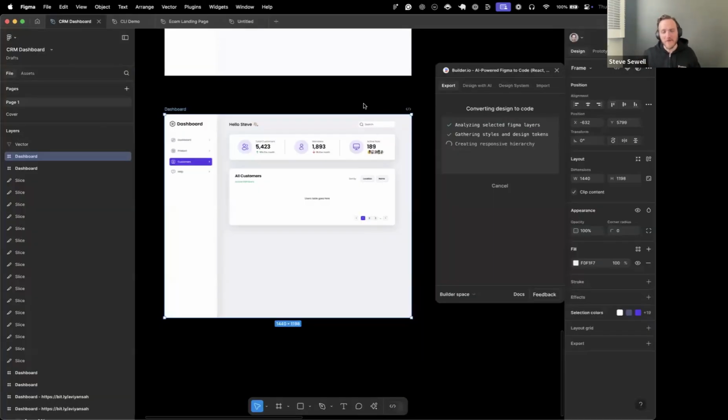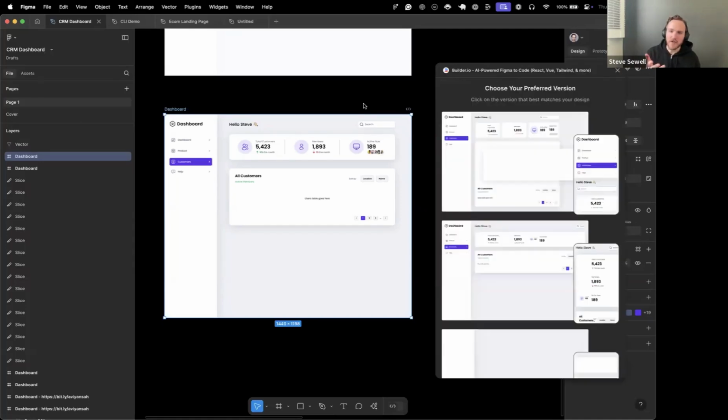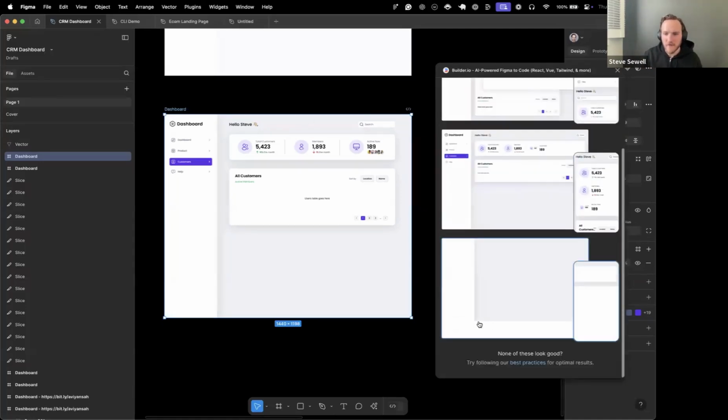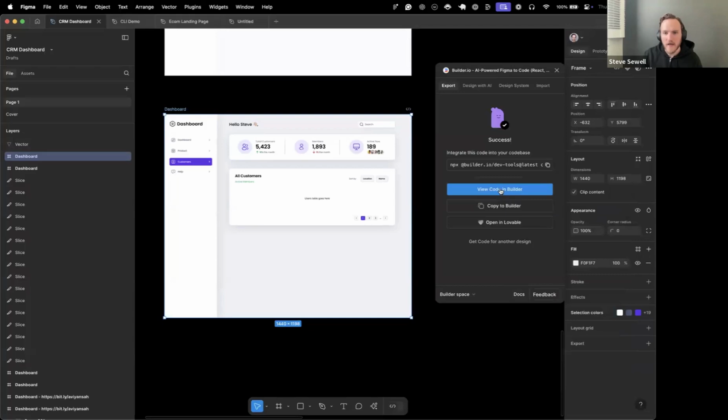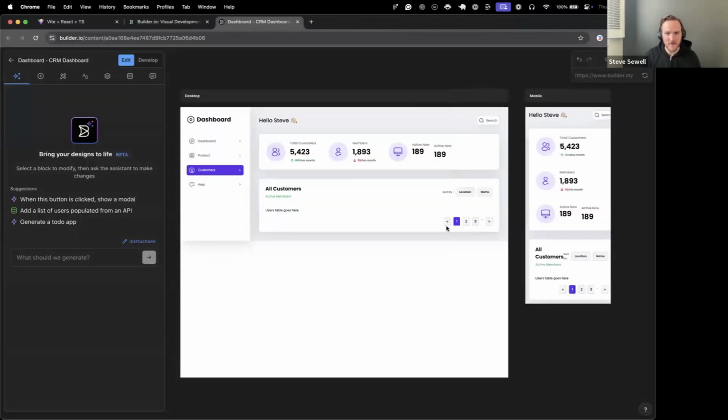So the big thing I'm going to show here is turning these designs into code and then building off of those. We can add features, UIs, and functionality. When you take it from a visual lens, like here from Figma, we can do more things with more team members. So here we can have our designers jump in and start adding some initial functionality. Cool. So I'm going to take, let's grab this one. This one looks good. And then view code and builder. And now we'll start adding some stuff on top of it.